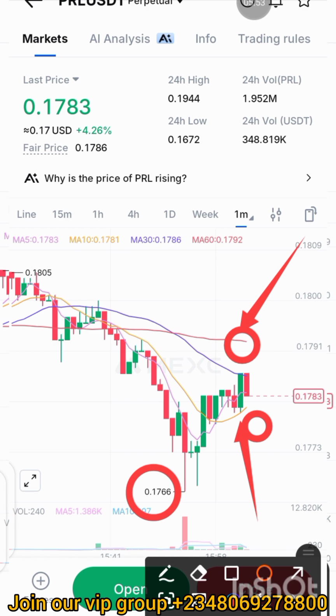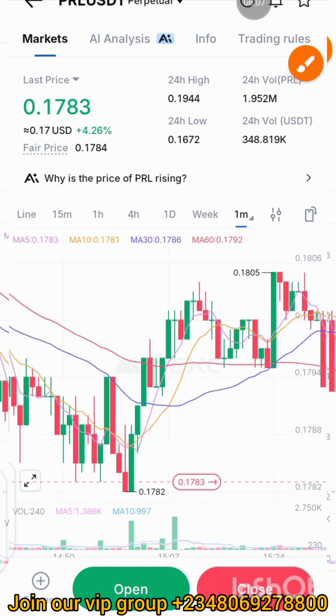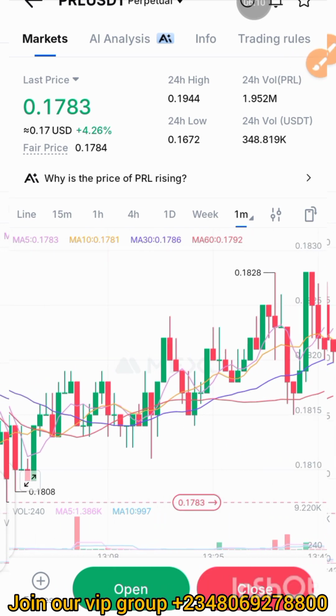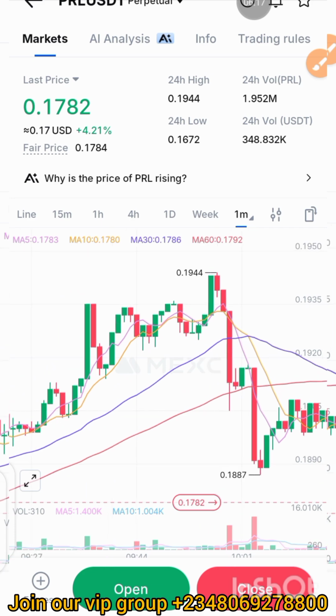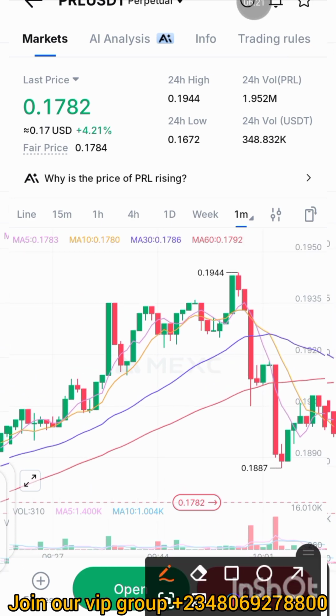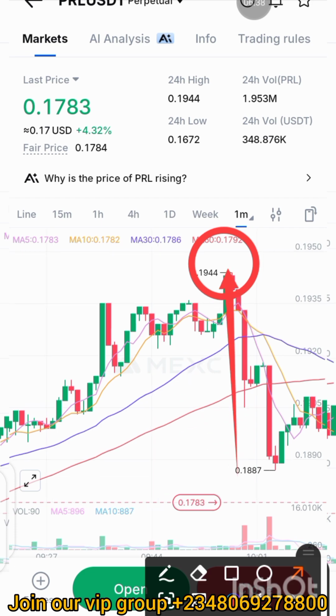Once I have seen a long candlestick with a bear market body, that is how I long the market. The same thing is likely to happen when I want to short any particular market. If I want to short, I will wait for the candlestick to cross all these lines and have a full body like this. Once it has had a full body, I wait for another candlestick to give me this kind of sign.